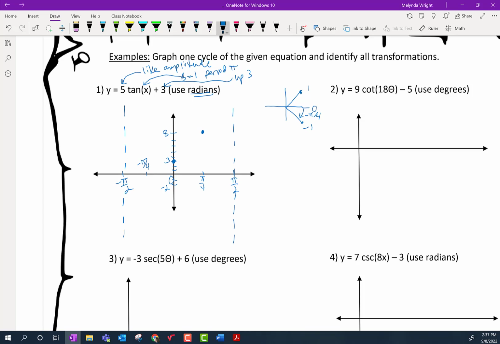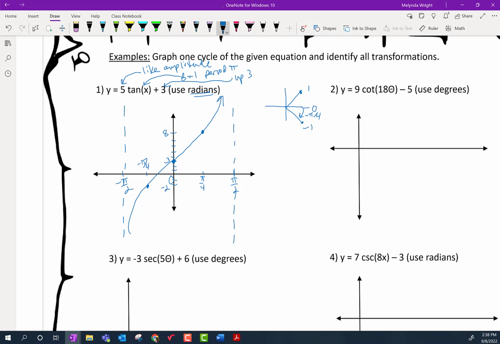How do you know where to graph it? Like, are you adding the original value to the amplitude or the up 3? Right. So I would take the original value. If we were doing transformation by points, then I would take the 1 and multiply it by 5, and then add 3 to get the 8. Or I would take the -1 and multiply it by 5 and then add 3 to get the -2, if we were transforming points.